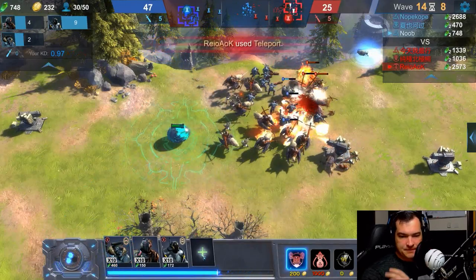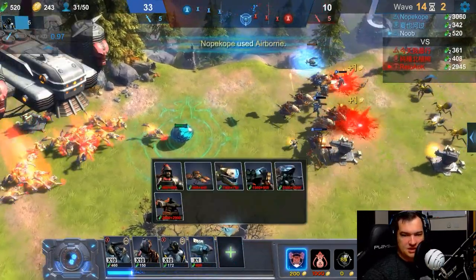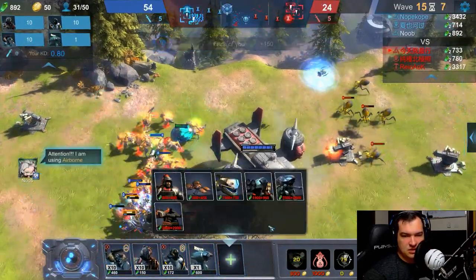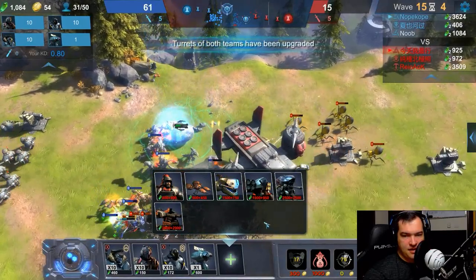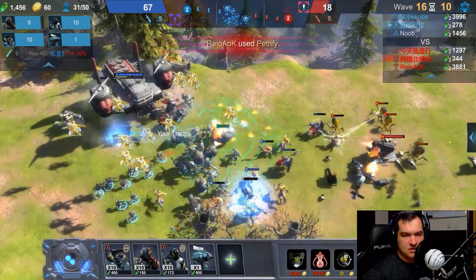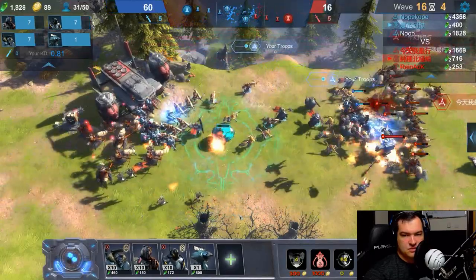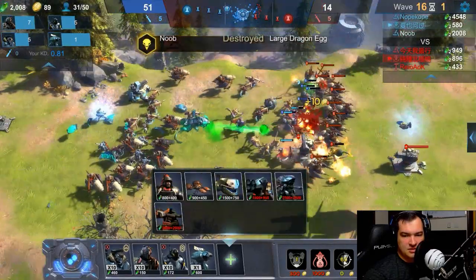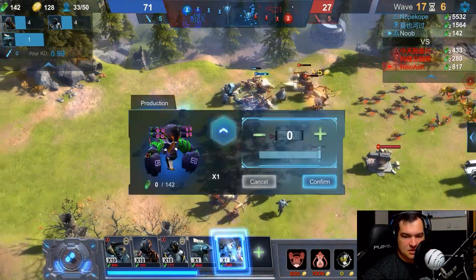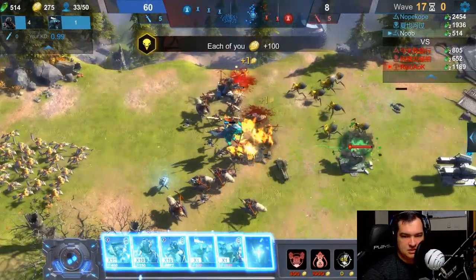Okay. Let me just get detector units, and then I will start bringing in the gorillas. Nice. Give me gorillas. Hey, you got something for me? Yeah. Our troops have destroyed the enemy's outer turret.